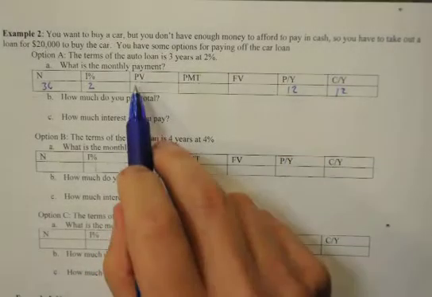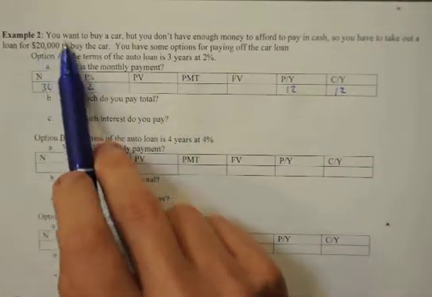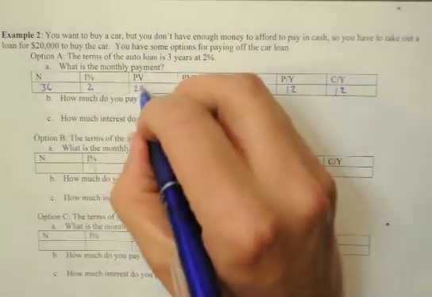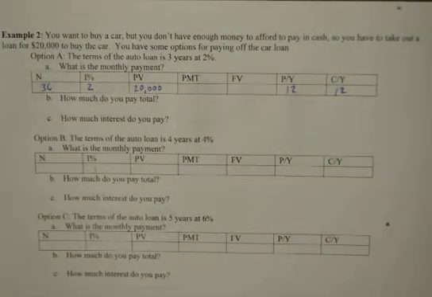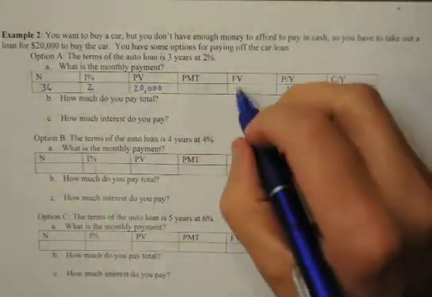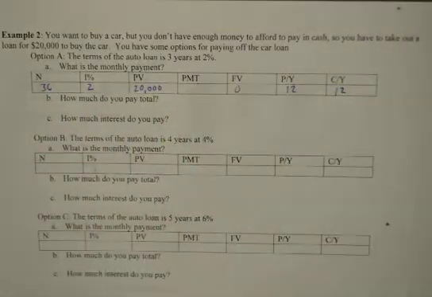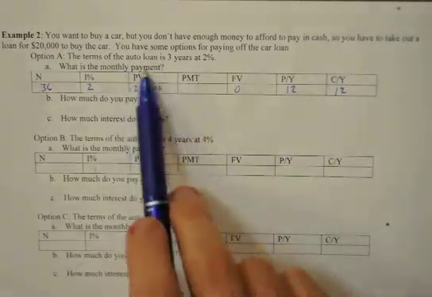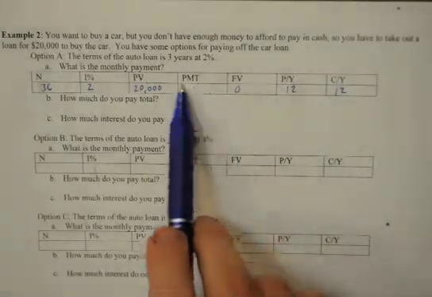The present value. So here's how we're going to think of this. Because you took a loan out for $20,000, that's $20,000 in your pocket. You own that $20,000, and then you have to pay the bank. You have to pay until that $20,000 becomes $0. The future value is 0, because we're paying down the loan. This is what you currently owe. This is what you want to owe. Present value, future value, and then we're going to solve for the payment.